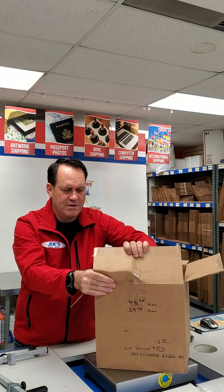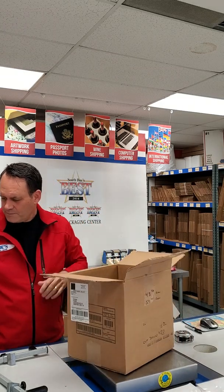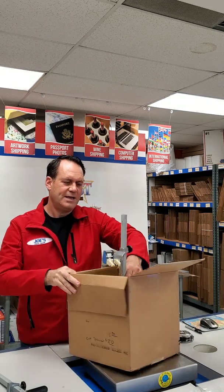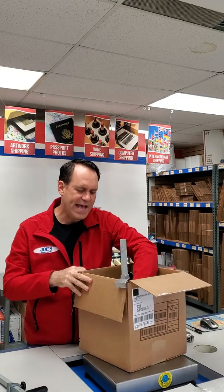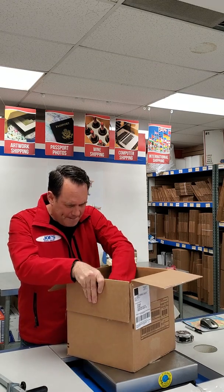So it will make a straight line, nice and clean. Going back to my subject, I take my sizing tool. It's this quick. Now, you may ask yourself, Joe, I don't have one of those cool sizing tools at home. I'll show you some tricks. Then I cut down the corners of the box, four razor blade cuts. 1, 2, 3, and 4.